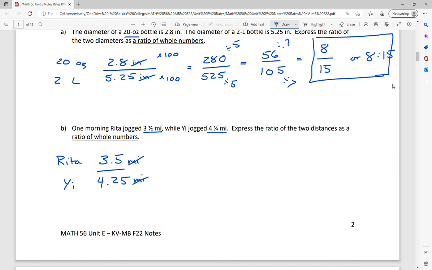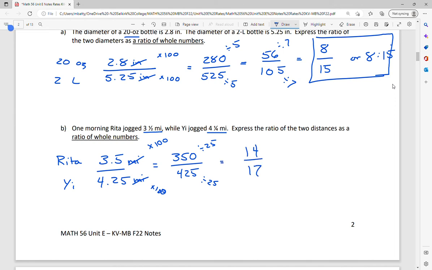Actually, I had to go back and write it all in my key to make sure that I was being consistent with that. Okay, so in this one, if I multiply the top by 100 and the bottom by 100 and then reduce, I can get this down to the easiest whole number ratio in lowest terms. So I'd get 350 and I'd get 425. I'm going to reduce them both by 25. I looked at my answer key on that one. You could do it by 5 twice if you wanted to, nothing wrong with that. And I get down to 14 over 17.